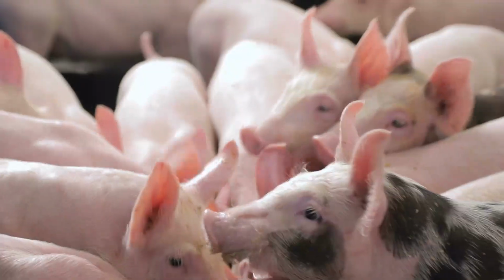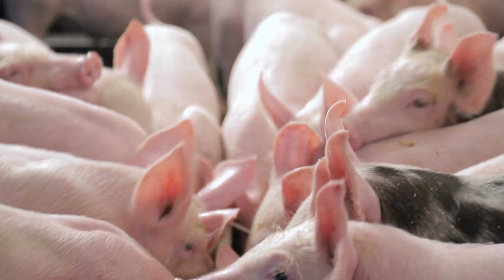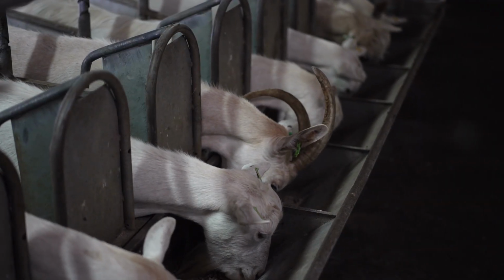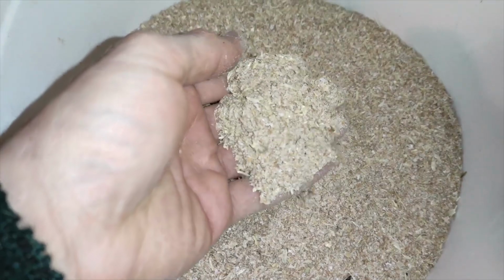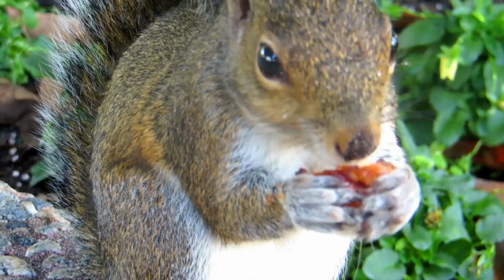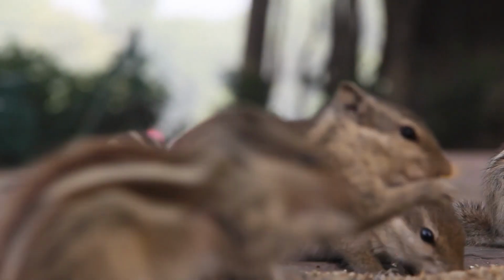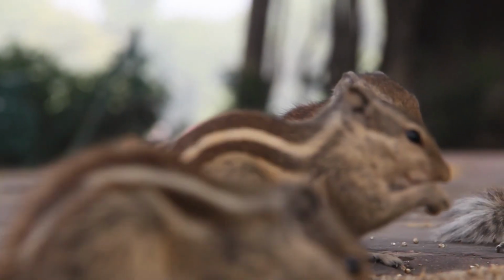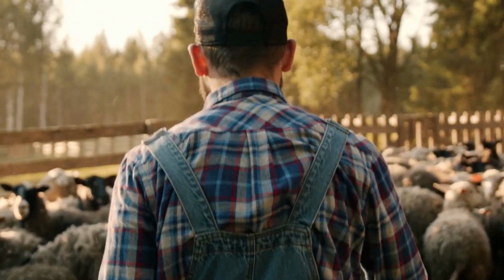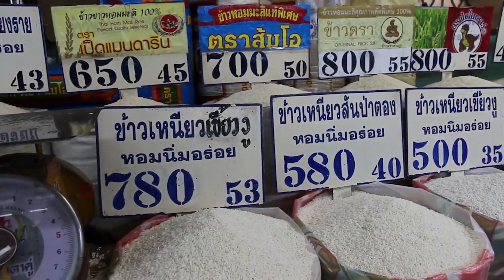Making feed production a promising niche. It can provide you with a sustainable income since animal feed is essential not only for livestock but also for producing high-margin food for small pets, which are found in nearly every household. During the harvest season, you can purchase raw materials from farmers at low prices and start selling animal feed towards the end of the season, capitalizing on high market demand.